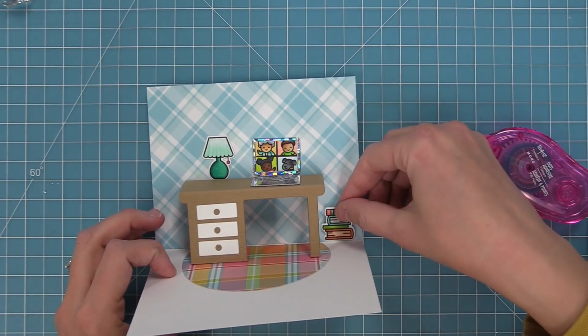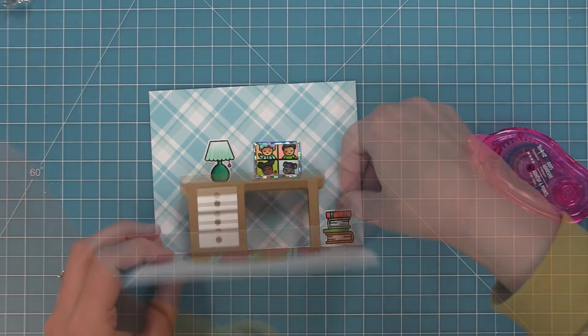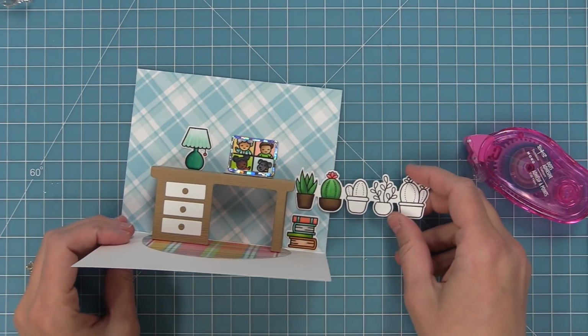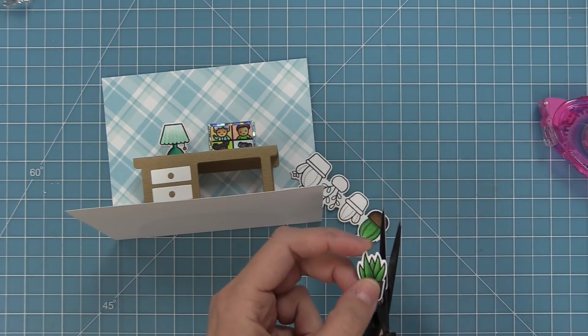I just love it. So we're going to add the cute little lamp and the stack of books as well from that. And then we're going to take out Simply Celebrate Summer, and this set has this really cool little line of succulents. And so I went ahead and stamped and colored those, and I'm just going to trim out 2 of the succulents for my scene.